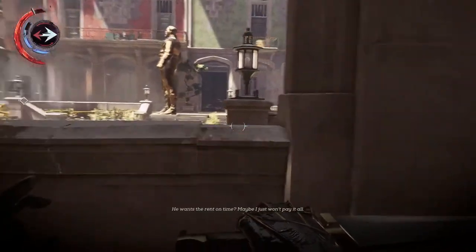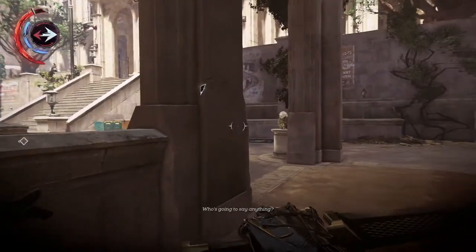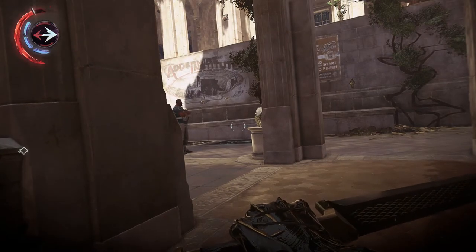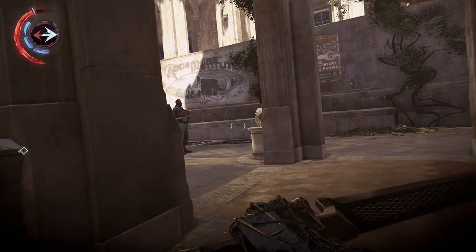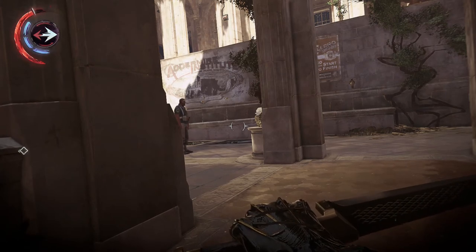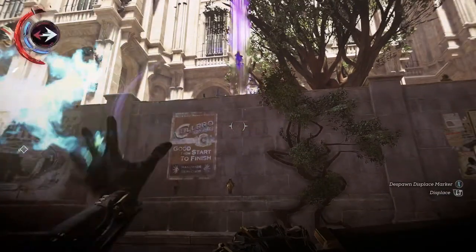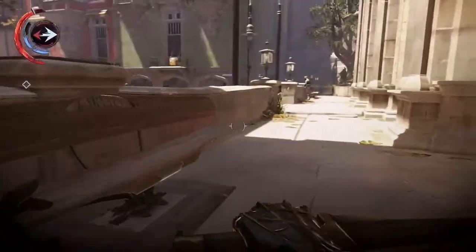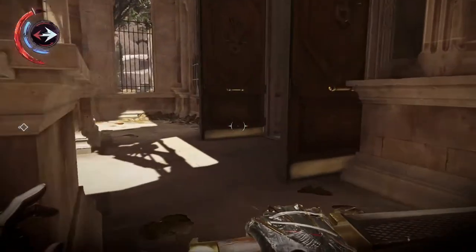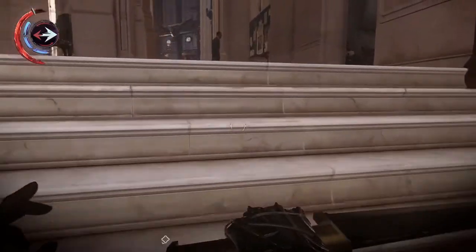And the only thing you want to be aware of is this guard that's on the corner. And so you'll see that I obviously was not paying attention to him and almost went up too far. So you want to be aware of him and just wait for him to turn and move, and then you're good to go. So displace up here and head on inside. There is a guard right there in front of us as well, but no need to worry about him because he's not really going to move.